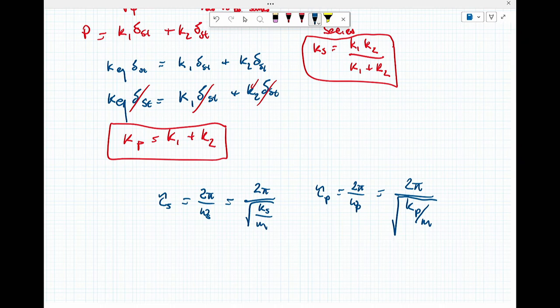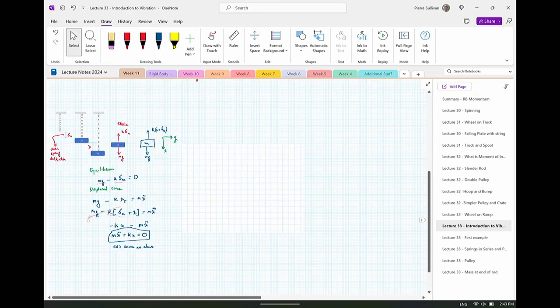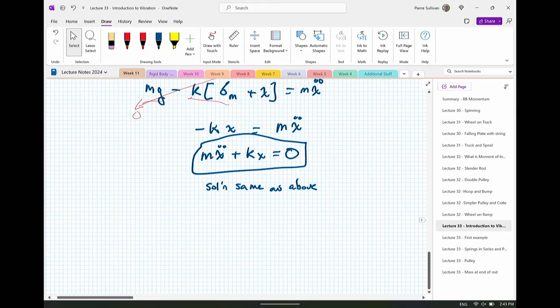So why did I go through all of this trouble to make an equivalent spring constant? Good question. So what's the answer? The answer is I want to go back and create my spring mass system. Because for the spring mass system, I'm going to end up writing m x double dot plus Ks x and Kp x is equal to 0. Those will be the equivalent terms that I'm looking at here. I didn't do my first example.